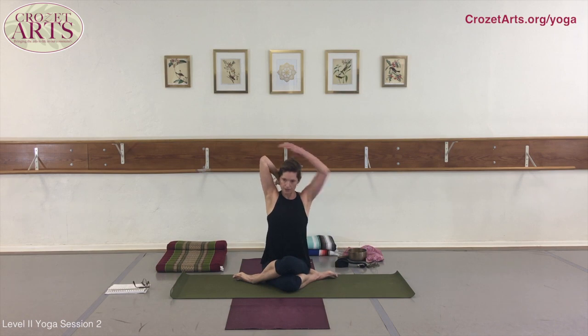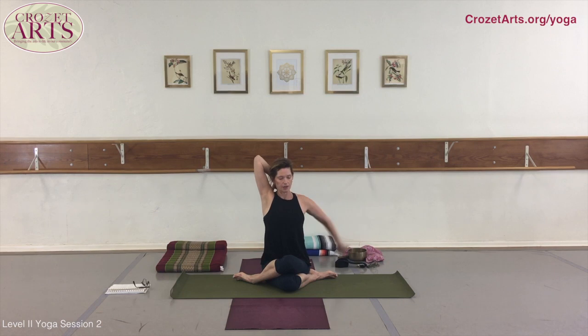And right arm goes up first, bending it down. If you want to hold that elbow and really lift and open that right side, left arm swings in, clasping the fingertips or climbing up your strap, your belt. A stick works well, a wooden spoon. Arms float down and bringing the body forward.